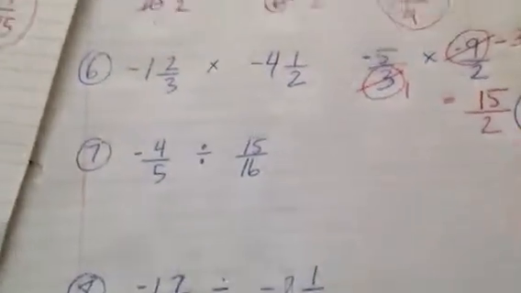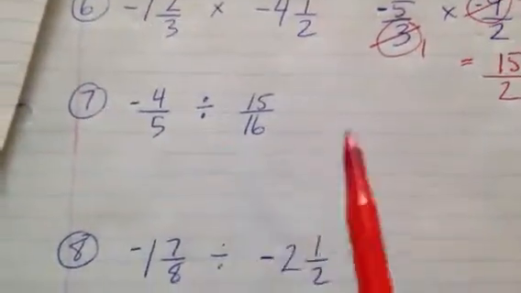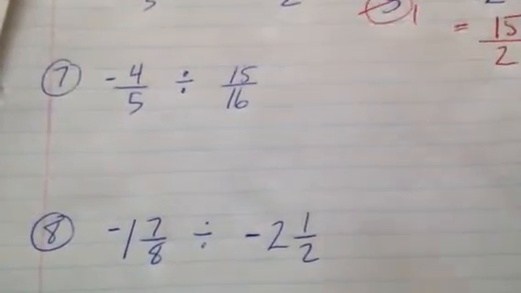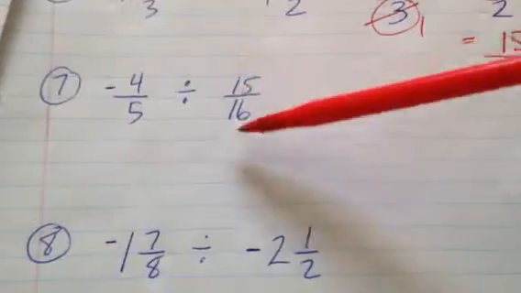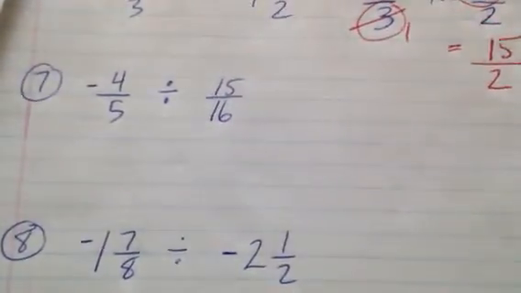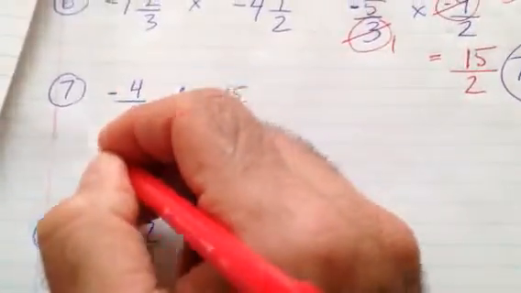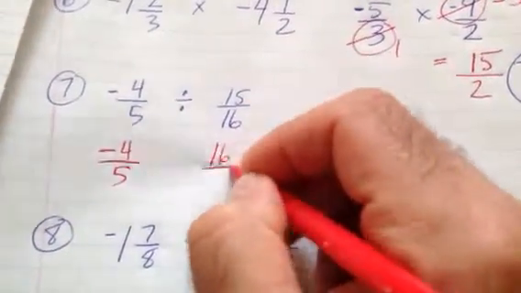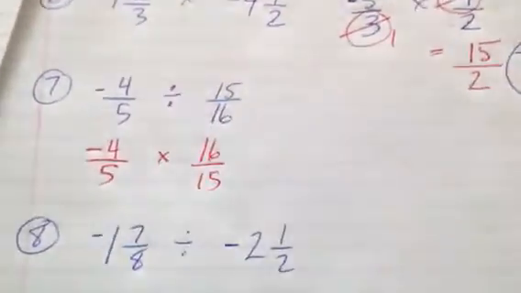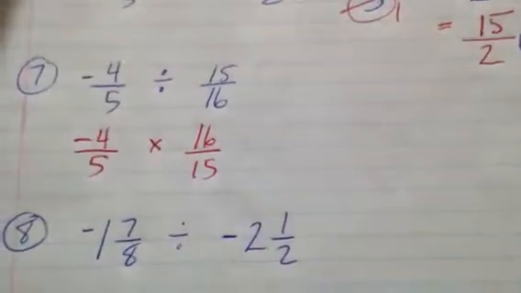And the last two examples here. So we have division. So when you're dividing, if you remember from the grade 8s, you keep the first fraction, but you have to flip this one and multiply. So in other words, I'm going to have negative 4 over 5, keep that one, reverse these two numbers, and change the divide to multiply. So in fact, we don't even divide.